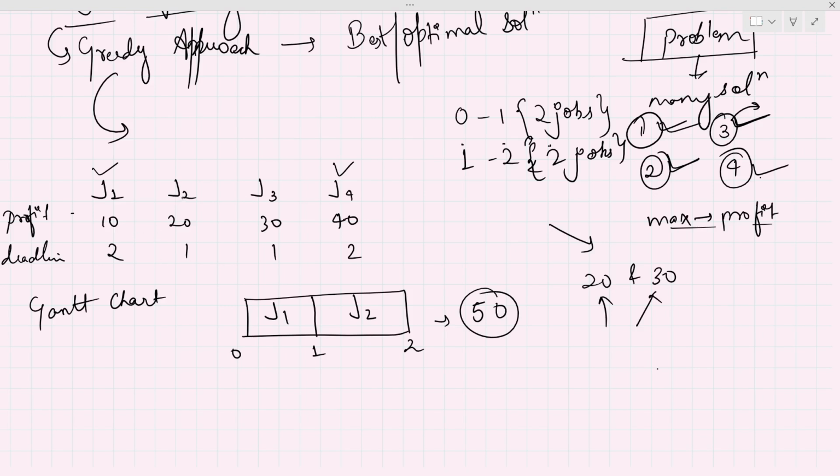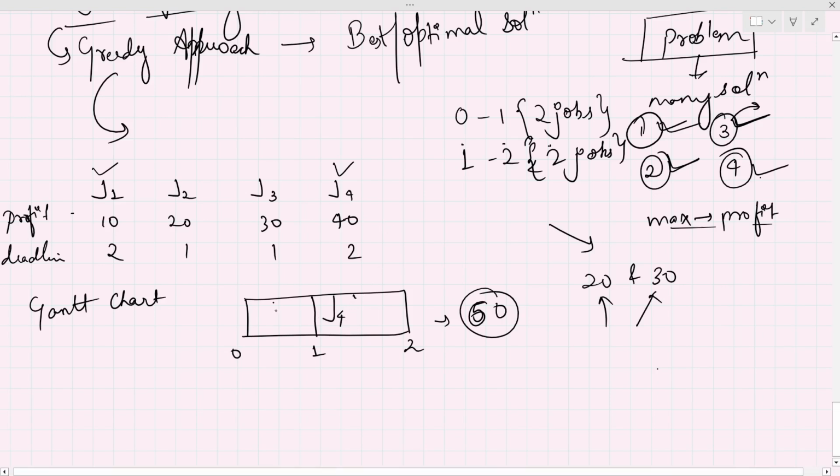But what happens if I write job 2 here? From job 1 we are writing job 2, then it gives me a profit of 60, because 40 and 20 is 60. So it gives me a 60 profit. That's why we can arrange only one job, and that job will be placed at a maximum time. Here you can see that job 4 takes 2 time, so we place that job here, 40. In these 2 jobs we are taking job number 4 because it gives me a maximum profit. That's why I write job number 4 on block number 2.